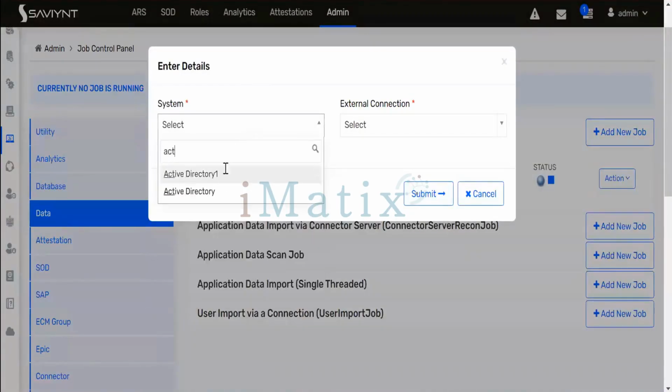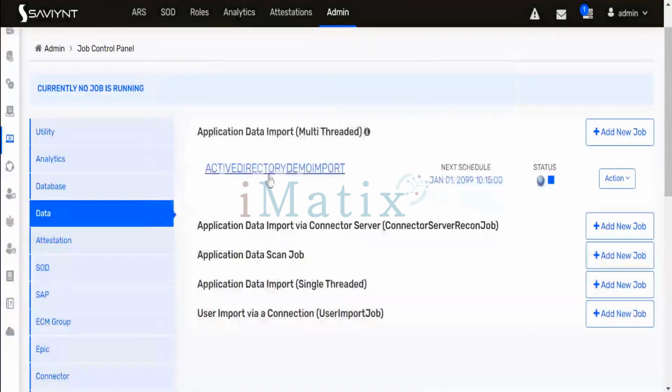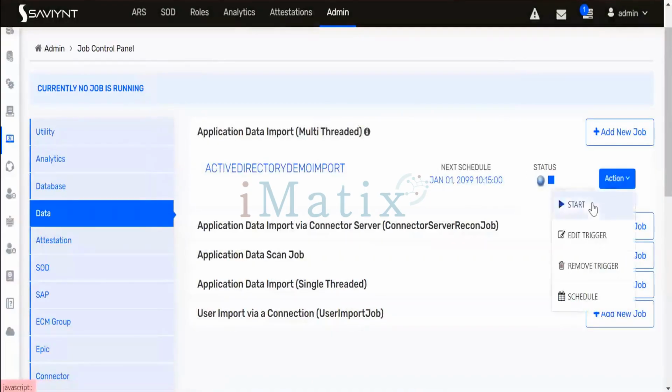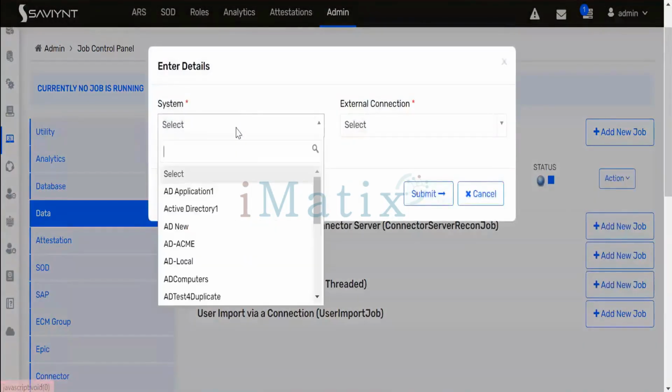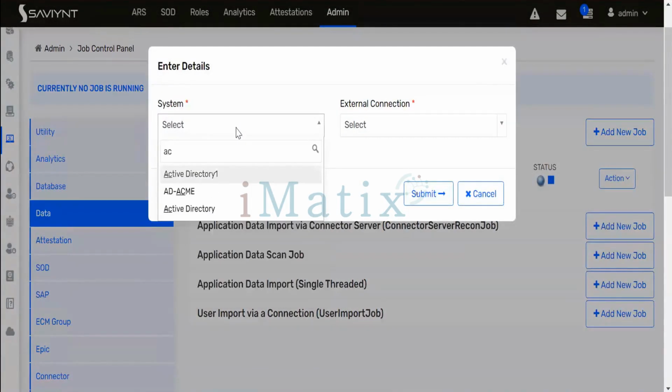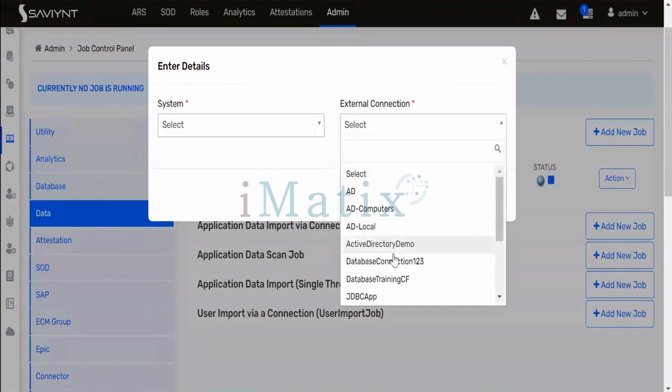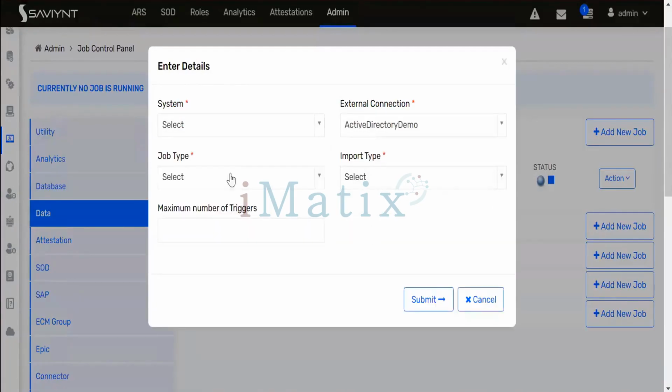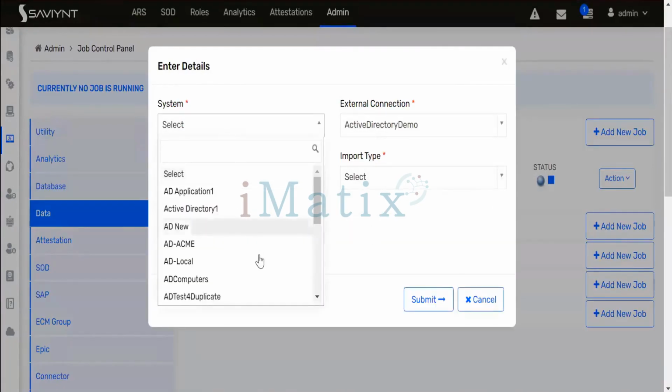If I give Active Directory, the system. I don't see your system out here. Active Directory demo connection is there.